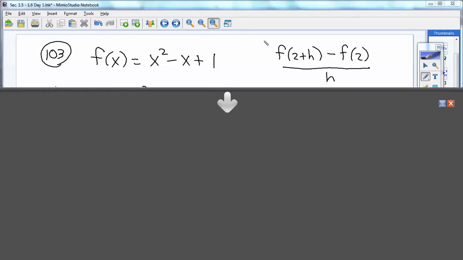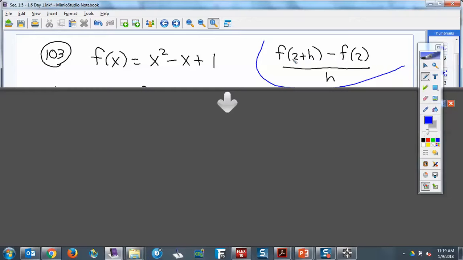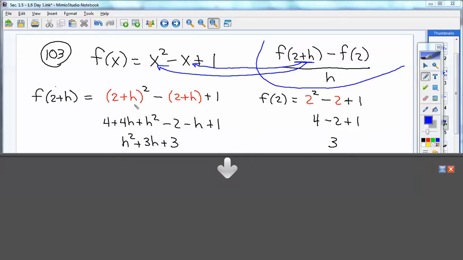So what did we say? We're supposed to find this difference. So we did one very much like this. So f of 2 plus h means take that 2 plus h and do what? Put it in for that x and in for that x, right? And so I've got that worked out over here. So I got 2 plus h squared minus, now make sure you get those parentheses. That just kills calc students all the time when we do this problem. Forgetting to put that 2 plus h in parentheses there. Okay, and then plus 1.